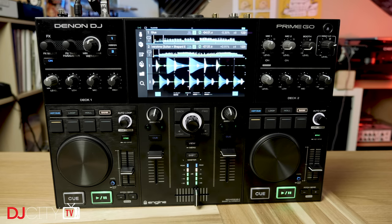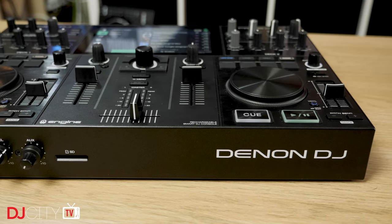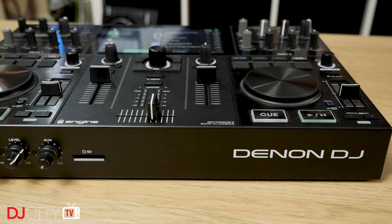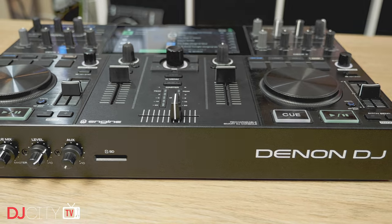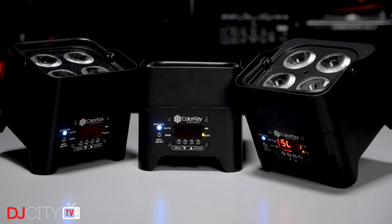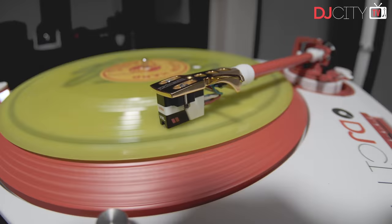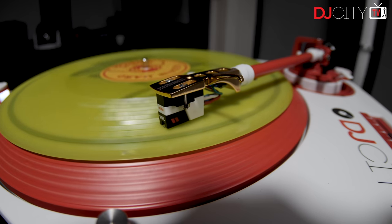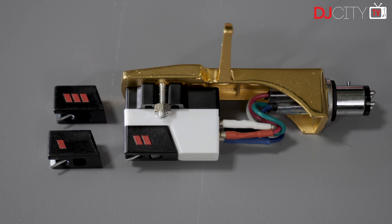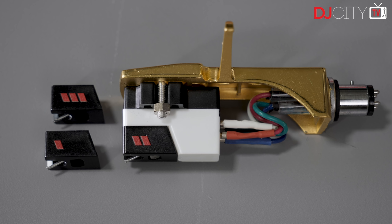One of the close runner-ups for product of the year was the Prime Go from Denon DJ — a unique product in the market. The portable powerhouse really won my heart; it's not for everyone, certainly not turntablists, but it's a huge amount of fun and a serious piece of hardware all in one package. I've got a lot deeper into lighting this year, mainly thanks to Sound Switch making the dark arts of DMX seem more approachable. I'll be looking more closely at that as well as Rekordbox Lighting and new fixtures from Color Key and Ape Labs in the coming months. Finally, I also need to mention the Ortofon VNL cartridges — really the only game in town when it comes to DJ cartridges available everywhere in the world, and it's great to see them keep pushing in different directions. The full review is coming in a few weeks.